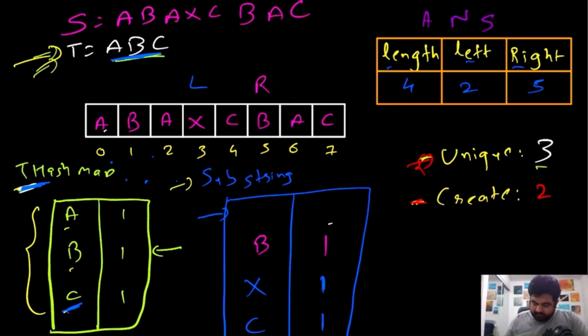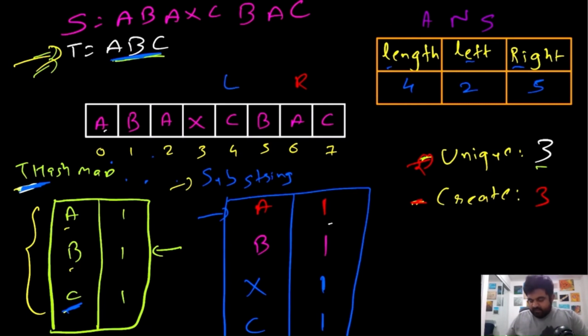Now when we update the value for the right pointer, lucky for us, we are actually able to find an A. So we will add an entry inside our substring hash set that now we have found one character. Now we can say that we have created all three characters that were needed. Now this is also potentially a new substring, and can this be a better answer? So we'll check. In our answer array we already have an answer of length 4, and this is also of size 4, which means there is no point in updating our answer. We already have the same answer with the same length. So we are going to go to the next case.